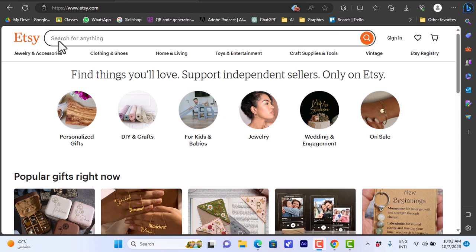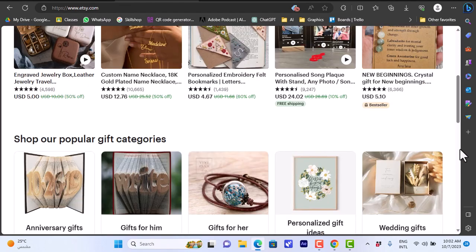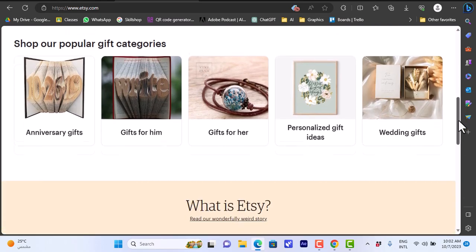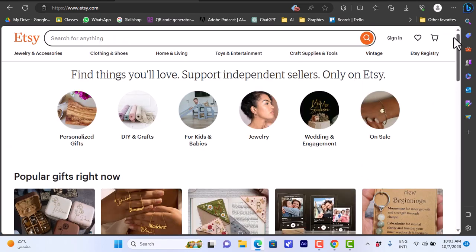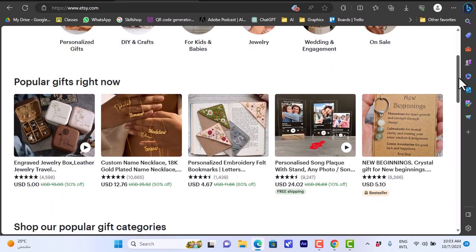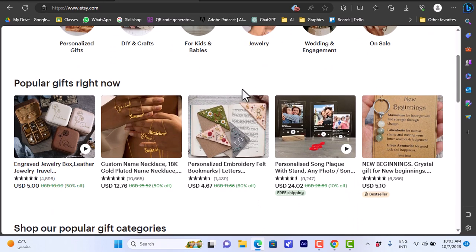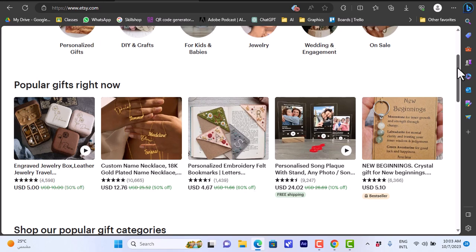First of all, you need to create your Etsy store or Etsy account. So for that you'll need to go to etsy.com, and here is an overview of the platform and some items that are listed on sale here. As I told you, you do not have to have a physical item. You can list the item here, and when you link your Etsy store to your Printify account, when you get an order on the item, it will be printed on demand by Printify and shipped by Etsy. So that's basically it. That's print on demand.